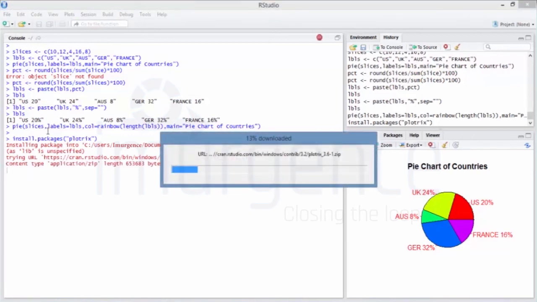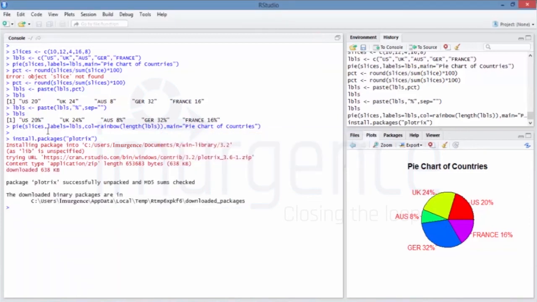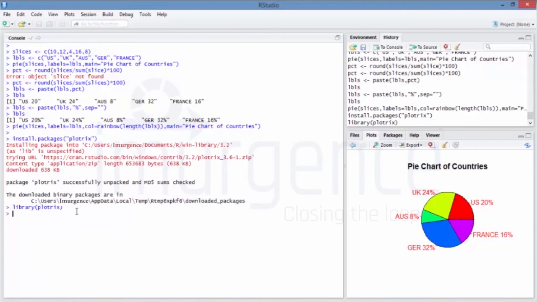So this should take some time, so just hold on while it gets installed. Okay, so now I'm going to just use the library plotrix. Okay, so it's activated.